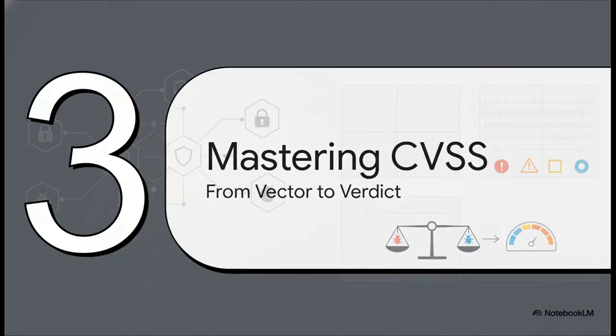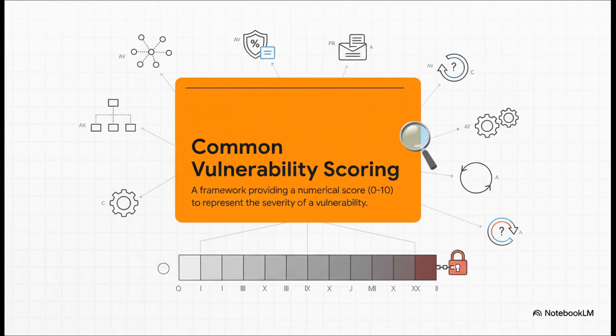Okay, let's zoom in on that CVSS score we just mentioned. This is the industry standard for rating vulnerabilities. It's called the Common Vulnerability Scoring System, and it's how we turn a simple finding into a clear, numerical rating of how severe it is. At its heart, CVSS is just a score from 0 to 10. You see a 0, it's no big deal. You see a 10, well, that's the drop everything and fix it yesterday kind of problem.